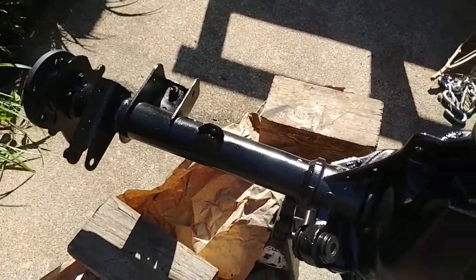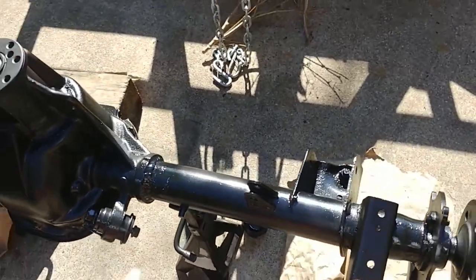Okay, I'm done with painting the axle. I'm gonna put the brace back on.